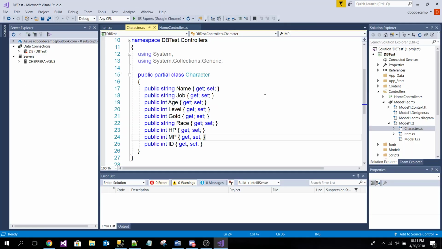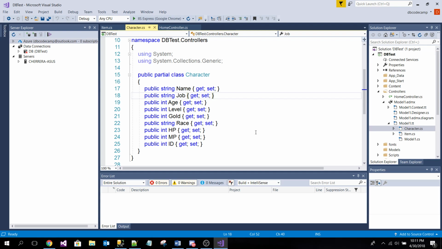We asked Entity Framework to create a character class for us based on the table character. And it did. Do you see how powerful this is? So wait, you're saying it generated all that out of our table or our database? Exactly, yes. And remember, we're doing this only with 2 tables. Most of the time, a database has like 50 tables or 100 tables.